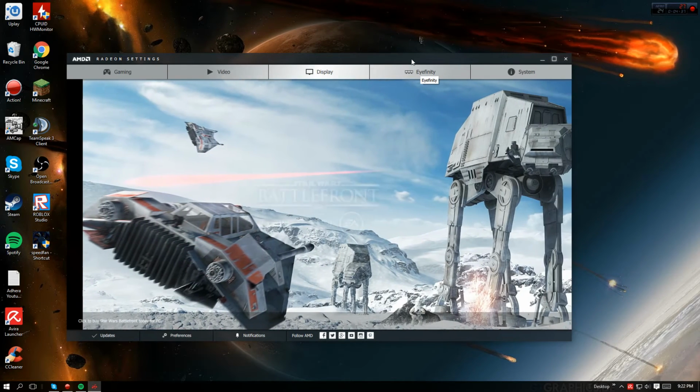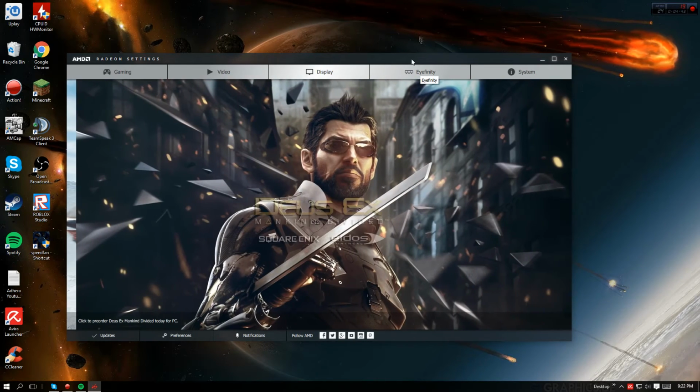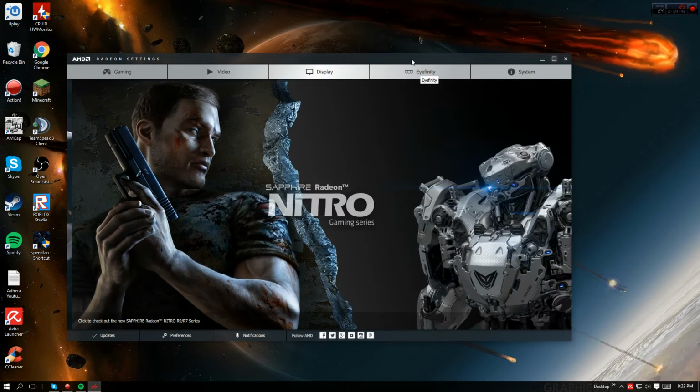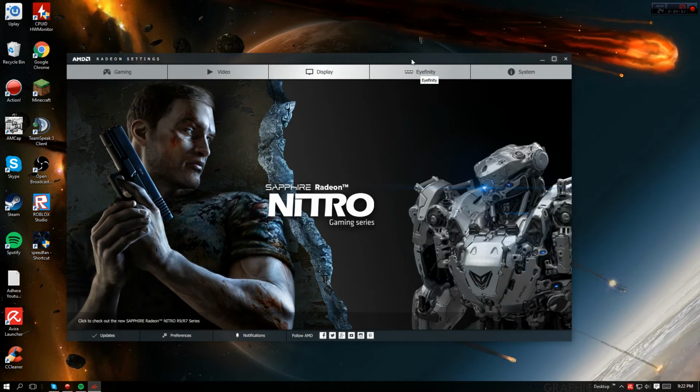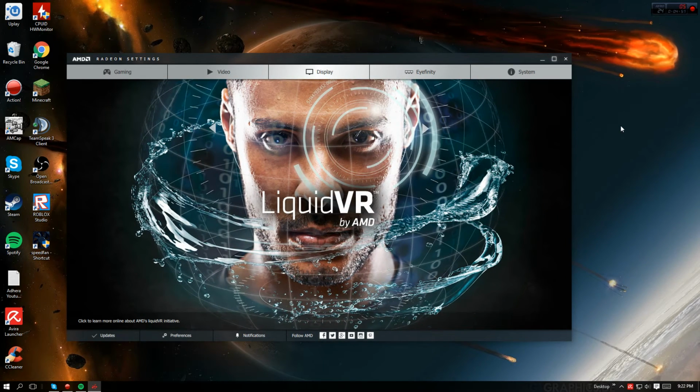In many benchmarks, the performance only increased by at most 5%, but your FPS was much more stable. So instead of dropping to 60 FPS randomly, you might stay at 80 to 90 constantly instead of having these random drops or spikes. So I truly do recommend this. It's really easy to install and really quick.